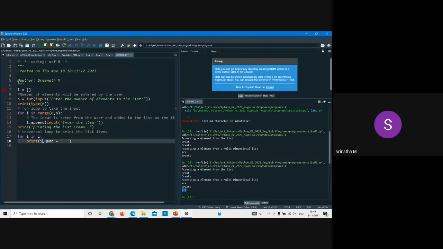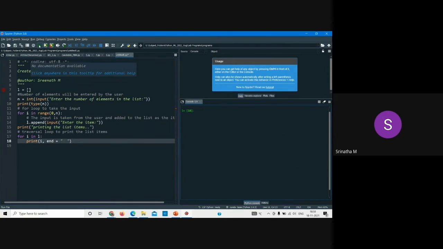So if you don't put this keyword argument, we call it a keyword argument, it will print all the elements in a vertical fashion. Vertically means, suppose you add 5 elements like 5, 3, 2, 5, 7, some elements like this, that will be printed vertically. So to avoid that, we have this. What do we need to do? The end default \n is removed and you make it a space. Okay. Now I'll clear this output and run this code.